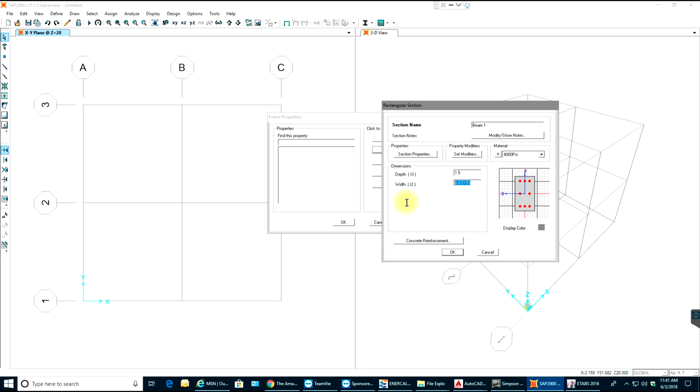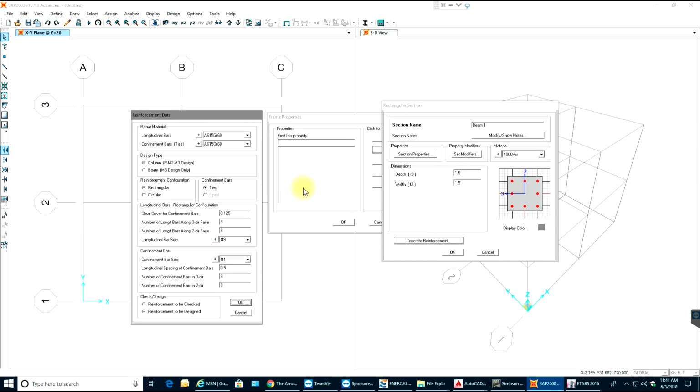As you can see, my units are in feet, so I'll have 18 inches by 18 inches. I'll select. So coming over, the next thing is, we can either design the reinforcement or we can provide reinforcement to be checked. So first what I'll do is I'll select this Concrete Reinforcement.